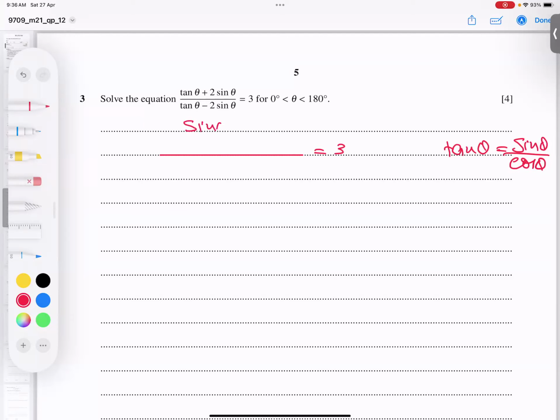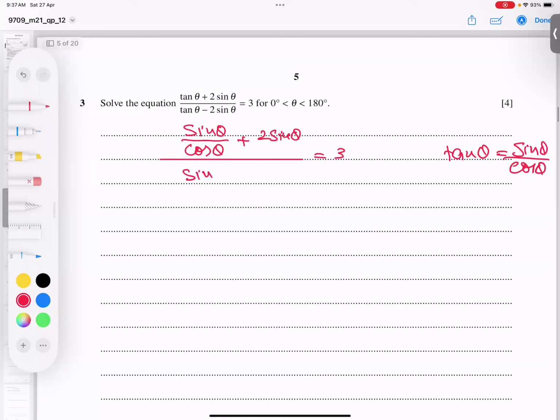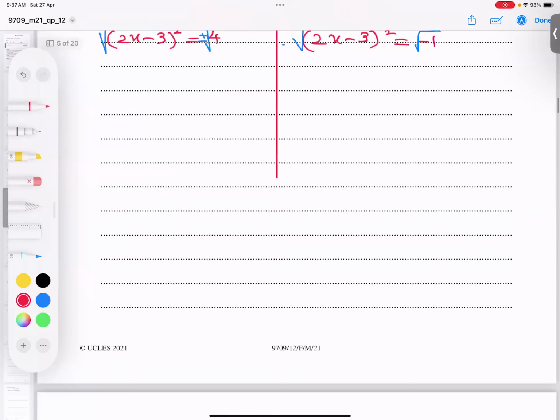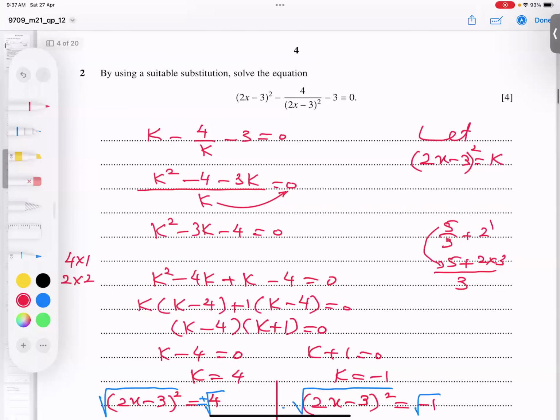Okay, sine theta over cos theta. And here 2 sine theta, it has nothing under it. Same here, I'm writing sine theta over cos theta and negative 2 sine theta. Whenever one fraction and one without fraction comes, this is a fraction here, no fraction. So this LCM will multiply with that, whereas 3 will not multiply with 5.